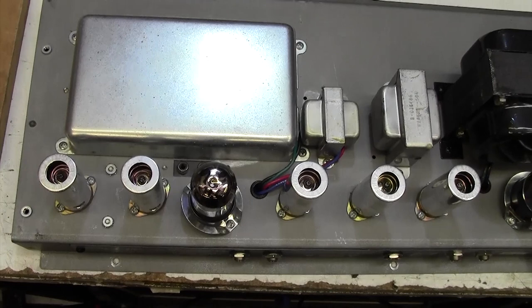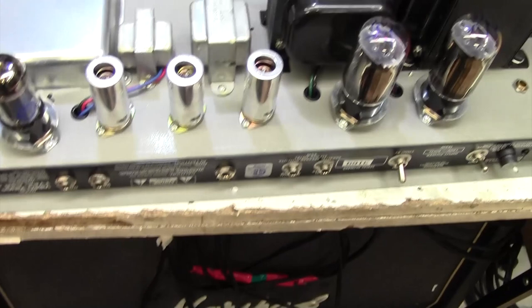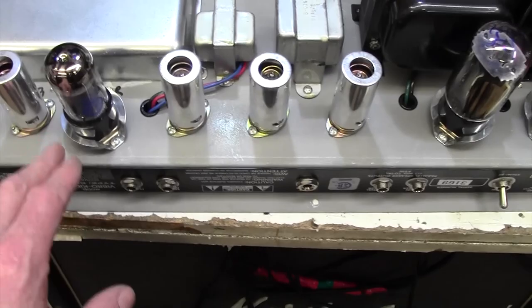I'll take the doghouse lid off and we'll have a look inside, but I don't expect to see any horror stories in there. Couple of 6V6s doing the allegedly 60 watts. Probably wouldn't get 60 watts out of this. 40 or 50 maybe. And a slew of tubes.